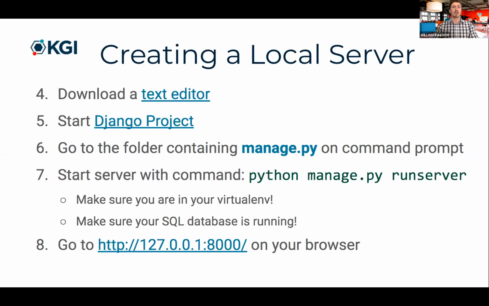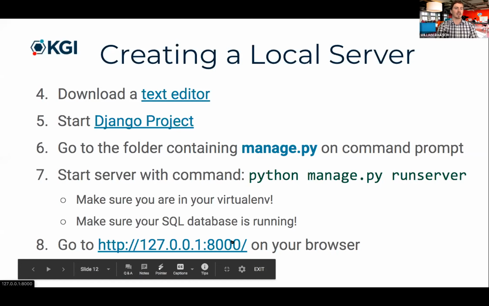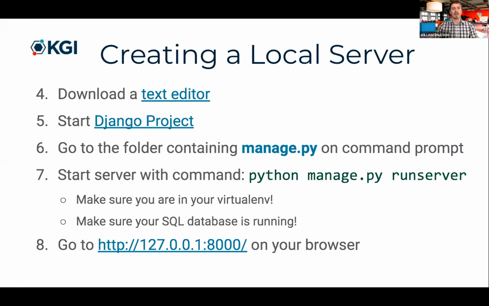So you'll need to download something for your local computer. And then if you click the next link, Start Django Project, it just walks you through all the steps you need to go through. And then on the command prompt, once you finish all these steps, you're going to have something called manage.py. And if you just type that command, then you've started your server and it's now working. And if you've got code within that server, all you've got to do is go to that link on your browser. It's that same link on everyone's browser. This is to their local server, and it'll show up. So it's kind of cool. It'll be a website that only you can see. And then that would be the main vehicle through which you would work as you build out your web application. Any questions about how you go about creating a local server?